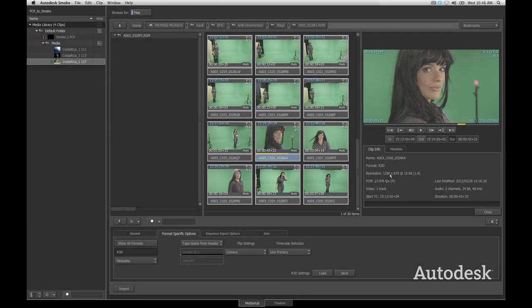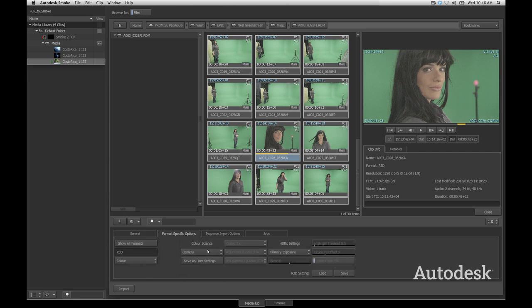Over here, I've got RED files that we shot for NAB, and I've got my tile on a green screen. And down here, you can see I've got R3D specific format settings. I can change, for example, flip settings, timecode selection, use edge code or time of day on import if I want to. I could load R3D settings. I can go into my debayering settings over here and select to debayer either quarter, half, good, or premium. Any of the RED options are actually available down here.